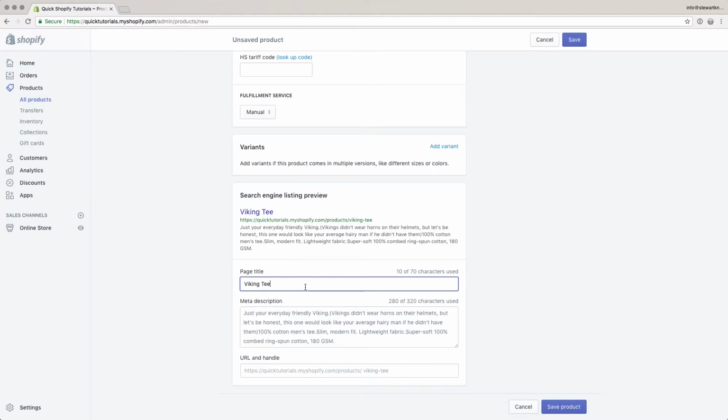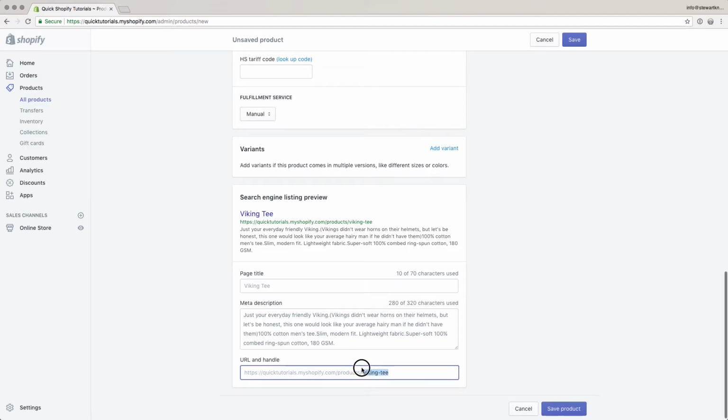these if you need. The last field here is the URL and the handle. This is going to be the URL of the product on your storefront. The bulk of this is actually dictated by your store's domain and by Shopify, such as all products will have /products in the URL. You can alter the last part of the URL, and this is what's known as the handle. This handle also acts as a unique identifier for your product and will follow it around the Shopify admin and storefront, although mostly under the hood. Just know that if someone mentions the product handle, then this is what they're talking about.